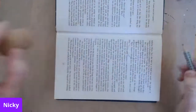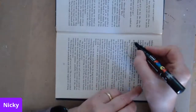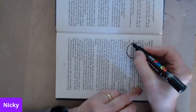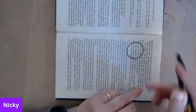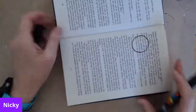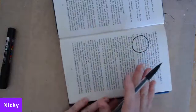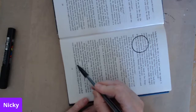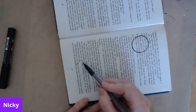So today I'm going to be doodling a landscape, and let's see how it goes. I drew around that, which was a perfect circle for me to draw around. However, my drawing isn't a perfect circle, but hey, it's just for me, so that doesn't matter, does it? So yeah, landscape. So we're going to do some hills, mountains, hills. Depends how you think of it.